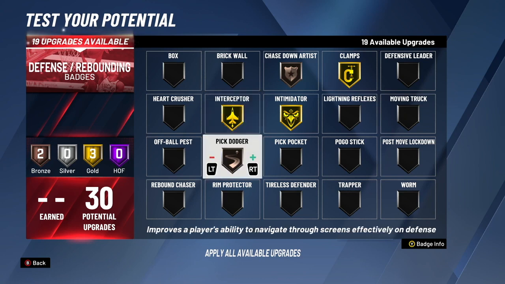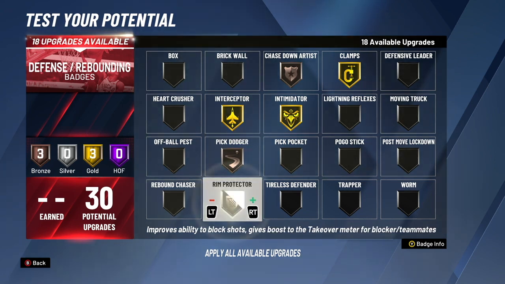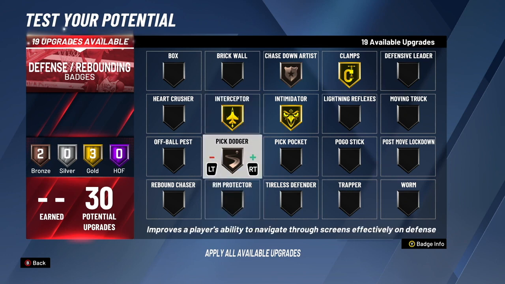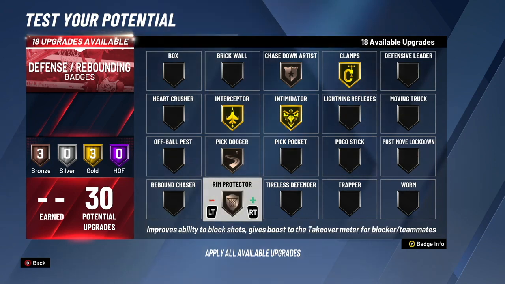All right, last but not least for this gold side, the 12th badge upgrade that you're gonna be putting on for the guards is Rim Protector. That's gonna really be unlocking all type of block animations, especially for the people that want to do rim runs, hop steps, anything like that. Really just want to go to the paint. Rim Protector is gonna help you really get bailed out and get a lot more block animations.